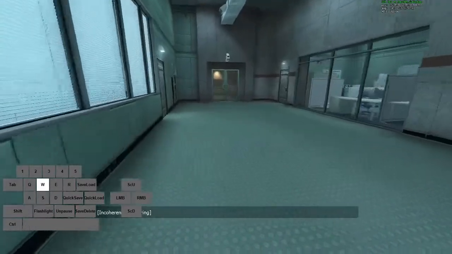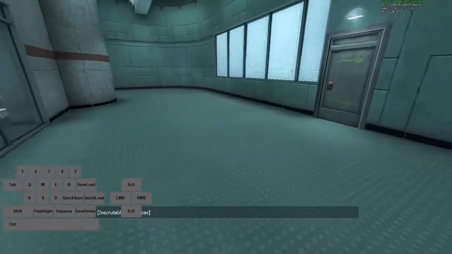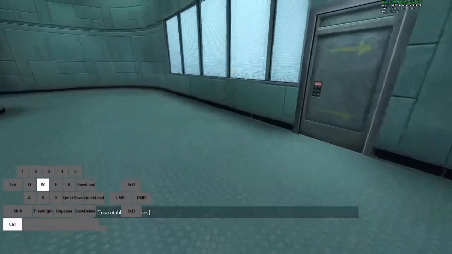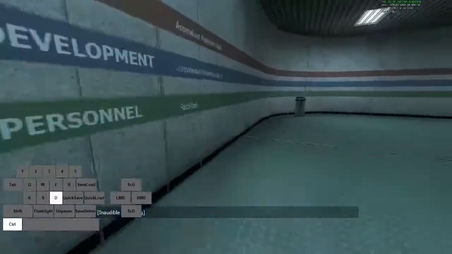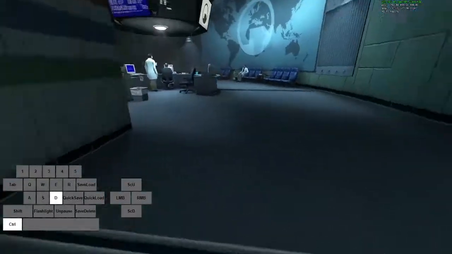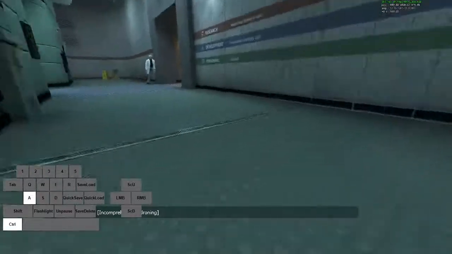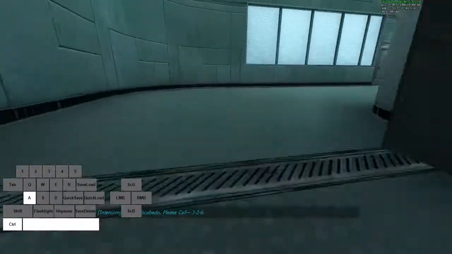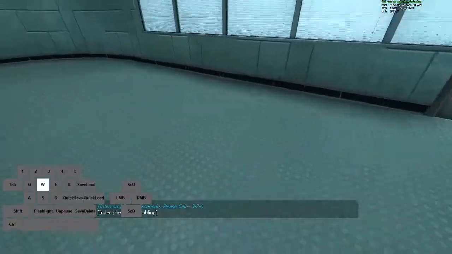We can abuse the fact that we have lowered friction to improve our bunny hopping. All we have to do is to hold crouch while doing it. Like this. As you can see, when I'm holding crouch, I can very comfortably hit really great bunny hops using just the spacebar, but it's still preferable to use the scroll wheel.